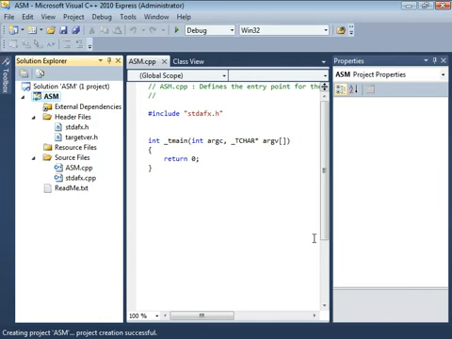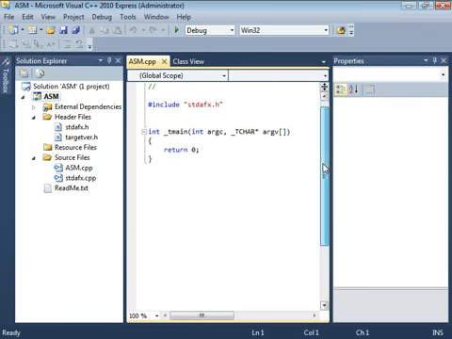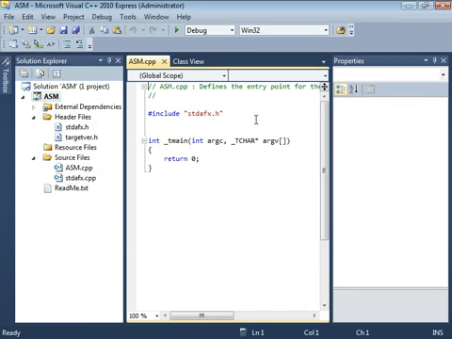Now, what a project is, a project contains all the files necessary to compile and assemble a program. What we have here is the Solution Explorer. It contains all the files related to the project.